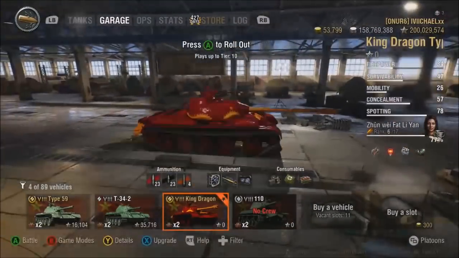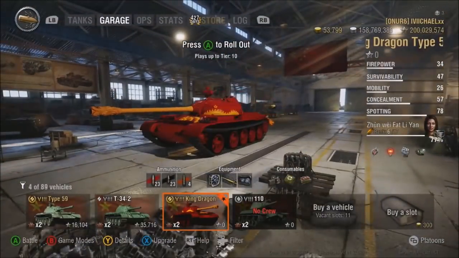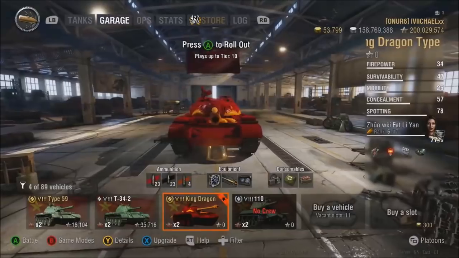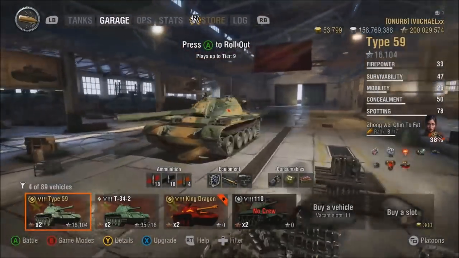So I don't have a lot of time to do this, but I did want to go ahead and point out the differences between these. If you guys were to ask me which one I think's better, of course I'm going to say the King Dragon's better. But I'm going to go ahead and say that there are days where I'm going to say that the regular Type 59, I do like preferential matchmaking.